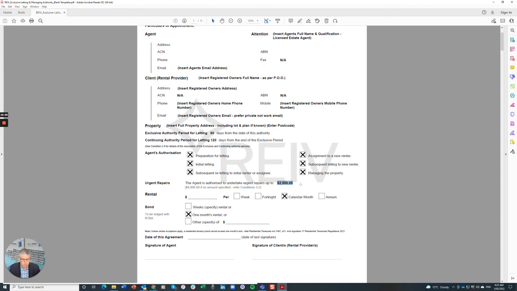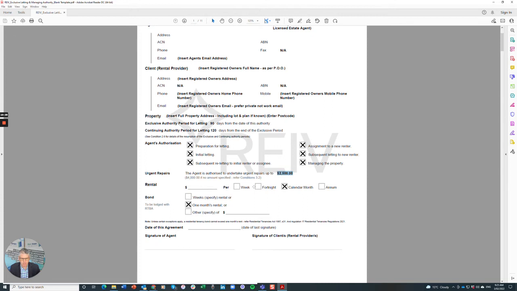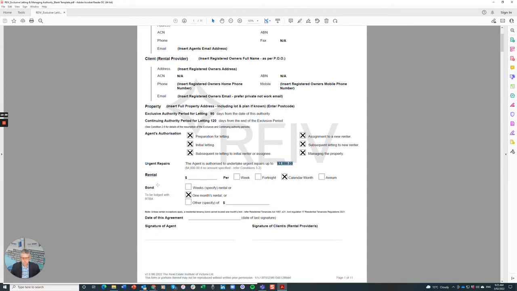It can be more if you wanted to. I wouldn't say that it would be wise, but you can put more. You can't put less, even if an owner crosses it out. A rental amount, I always calculate this. For example, it might be $1,640 or whatever it may be per calendar month. You might advertise a property on a weekly basis to make it easier to advertise, but from a calendar month point of view, that's what we really need to be working on. There's 12 calendar months and 52 weeks, so the math doesn't add up. So we need to be calculating on calendar months.